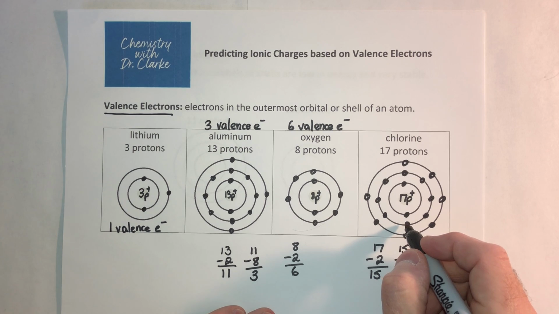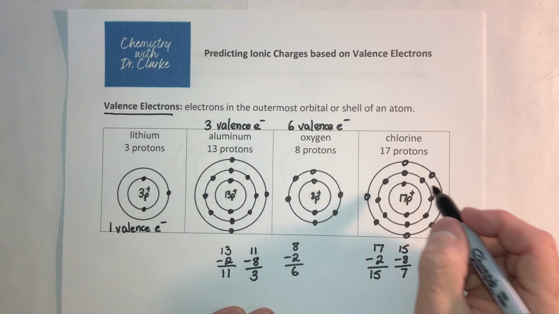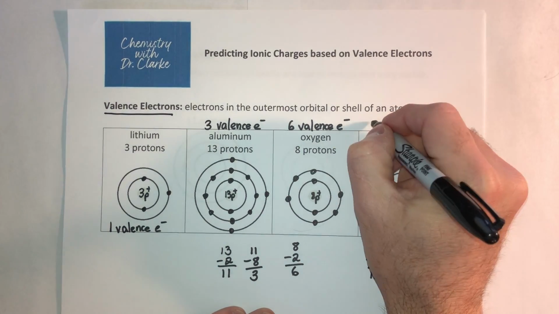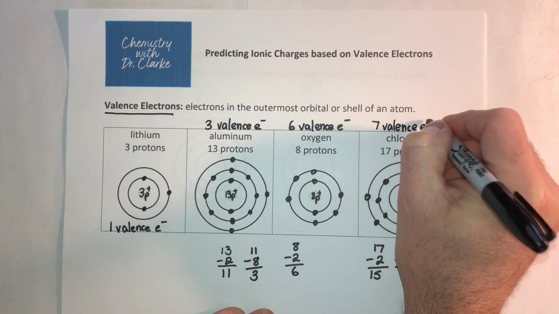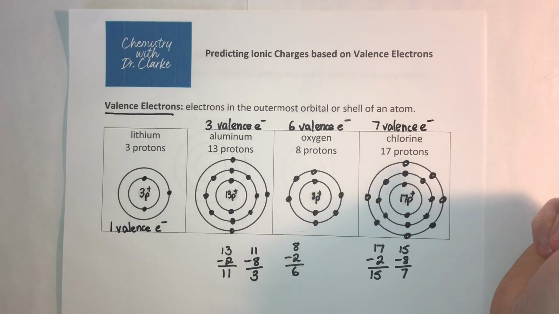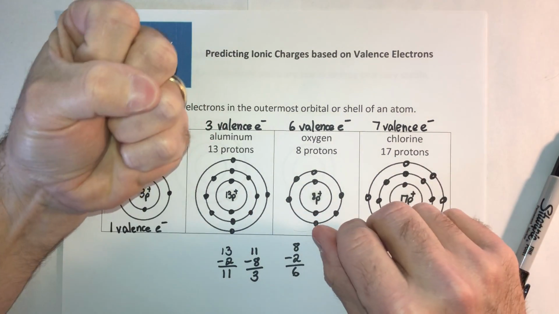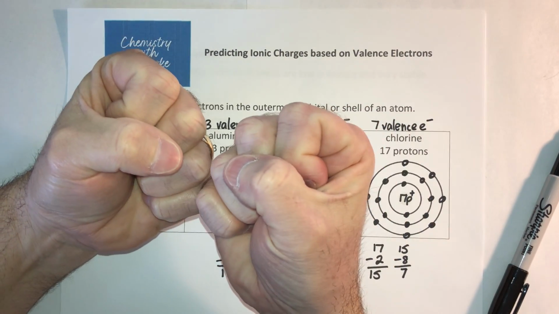If you're talking about valence electrons, those are the ones in the outermost ring. So in the outermost ring, I have 1, 2, 3, 4, 5, 6, 7. So I would have 7 valence electrons. Now, the reason why valence electrons are so important: imagine 2 atoms. You have an atom here and you have an atom here.